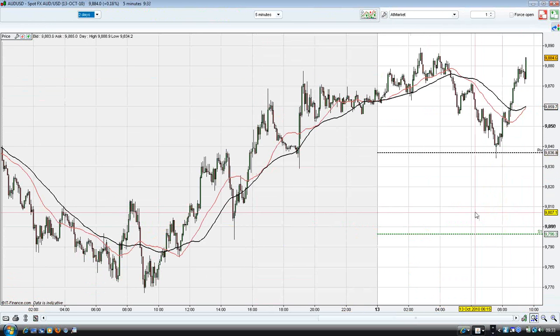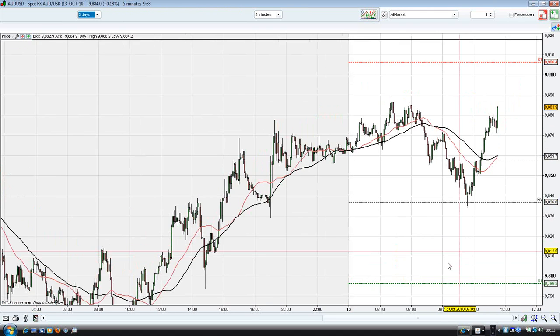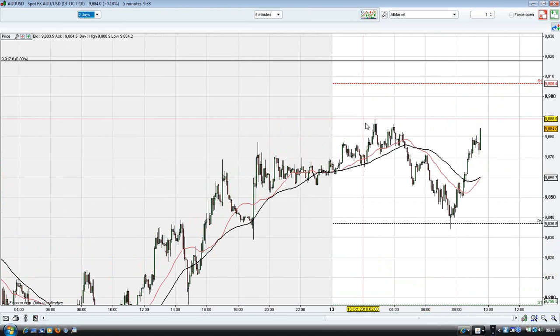Here we are. This is the Aussie US dollar. Again, you can see the Aussie US dollar is trending sideways, so you can either buy just above the first resistance, or sell just below the pivot point. And you can see the 0% Fibonacci retracement just in sight, so that also can be used as a swing trading opportunity.